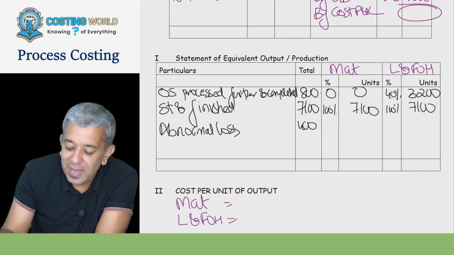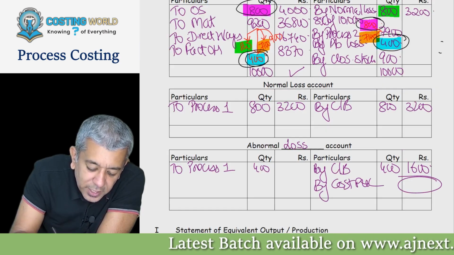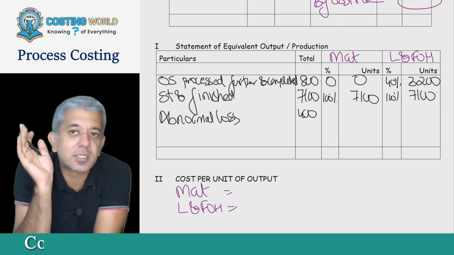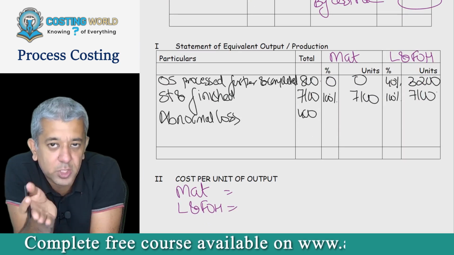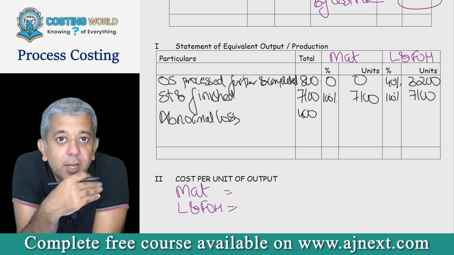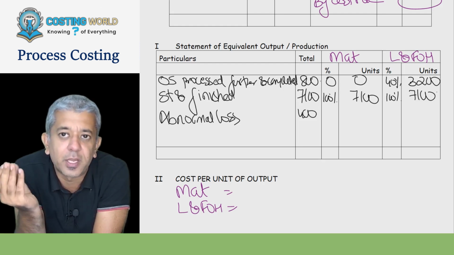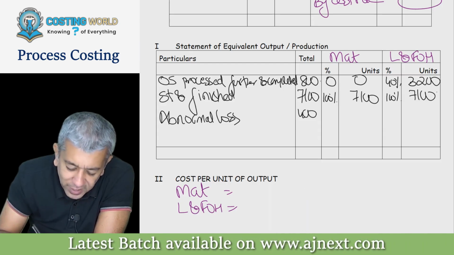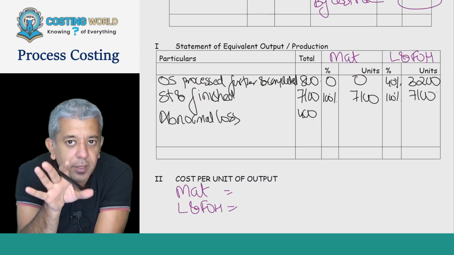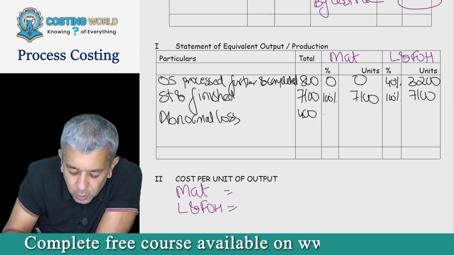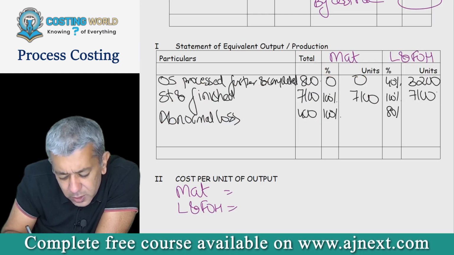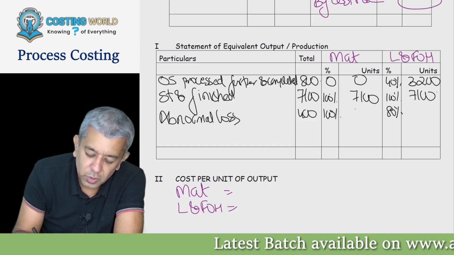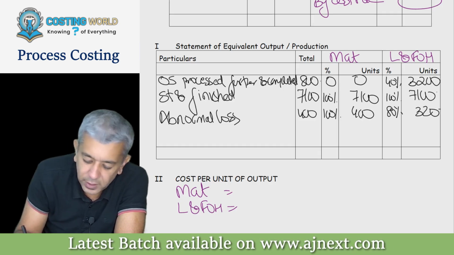Can we say these goods were started in this particular period only? Yes. So anything that starts from 0. So I started the production of these particular units. In the middle the units got spoiled. But till the time they got spoiled, the material that was added was 100. And labor and overheads that was added was 80. So on these particular goods, we have added 180 in this period only. So therefore, this will be 400, this will be 320.